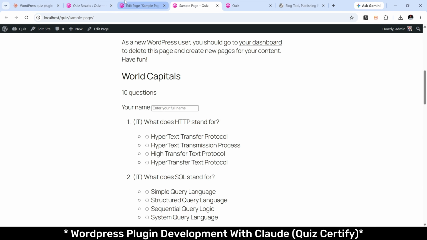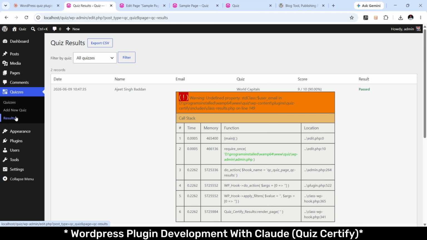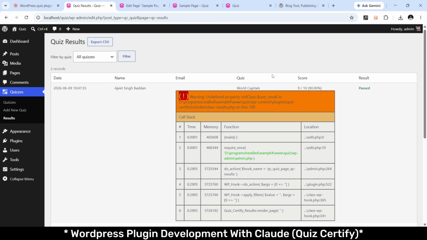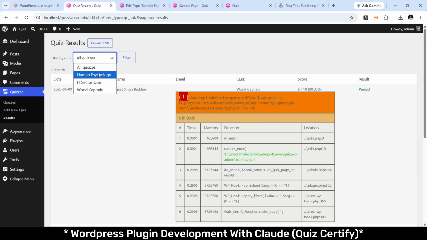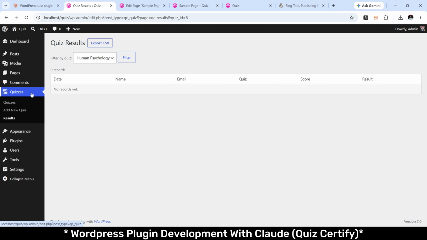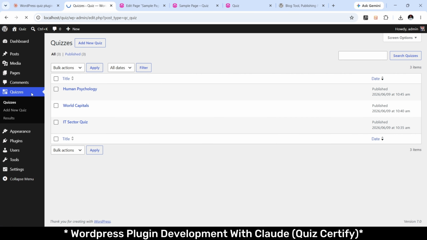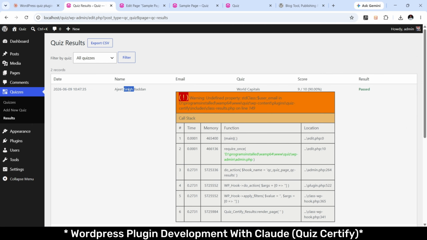Let's go back to the result and refresh it. And okay, let's see. Let's check with this application. We can port it. Something is missing. Okay.